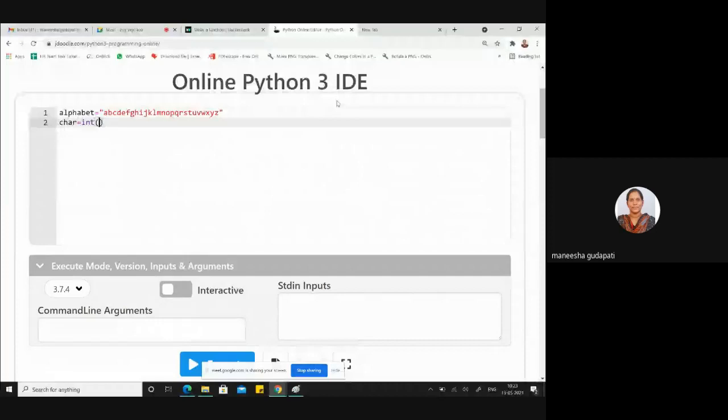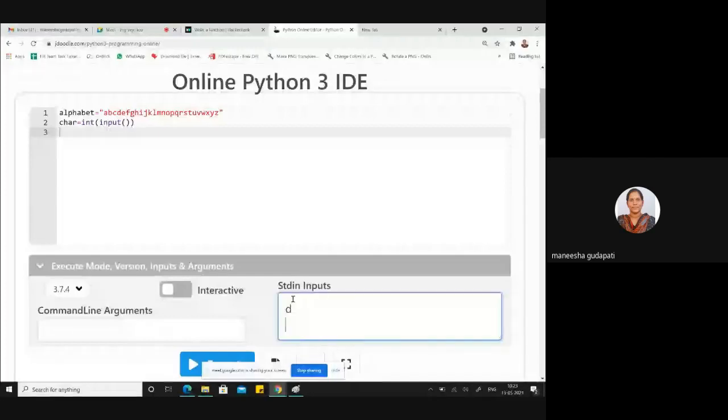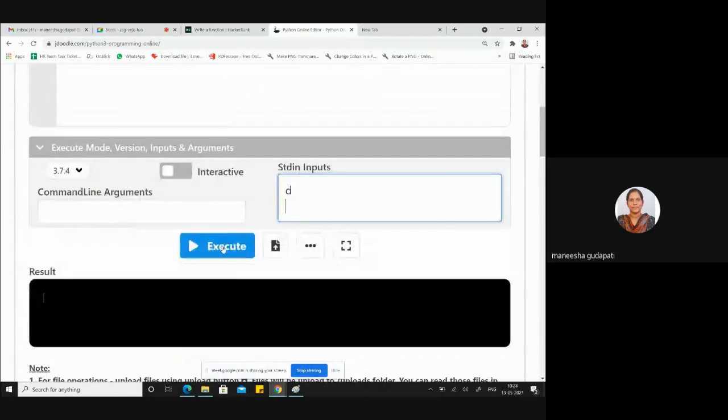Here I am going to input the value D. In this compiler, whatever compiler I am using, you have to provide all the inputs in this box, the standard input. And here we have to enter the data. Then if we press execute, it will automatically feed these inputs to this program.